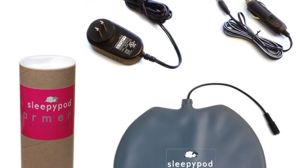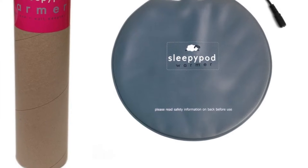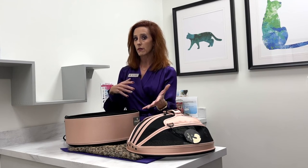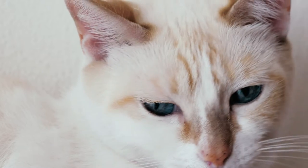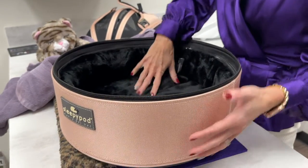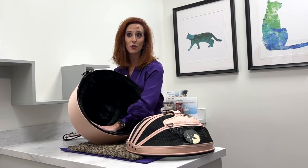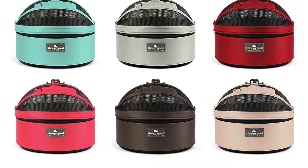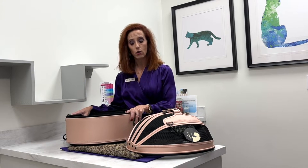It also has a detachable and attachable warmer, because cats prefer an environmental temperature about 15 degrees warmer than what's comfortable for us. So if we like it around 75, they prefer it to be around 86, maybe even up to 90 degrees. They like it warm, especially as they get older — it feels really good on their joints. All of our cats love a fluffy, nice, warm environment, so it's plush. You can also specify white fur or however you want for your home decor, as this comes in a lot of different colors.